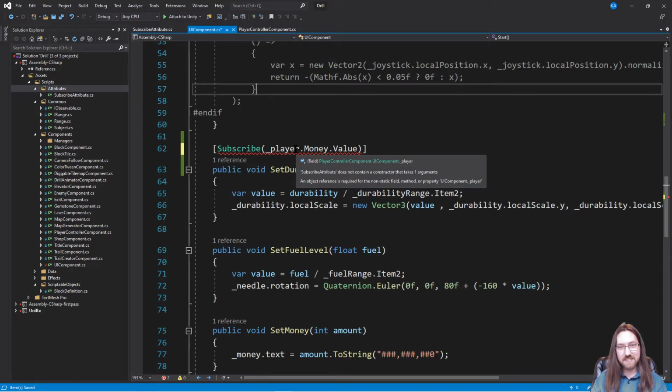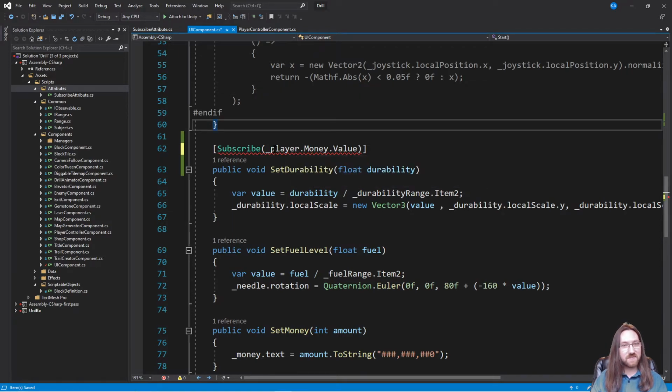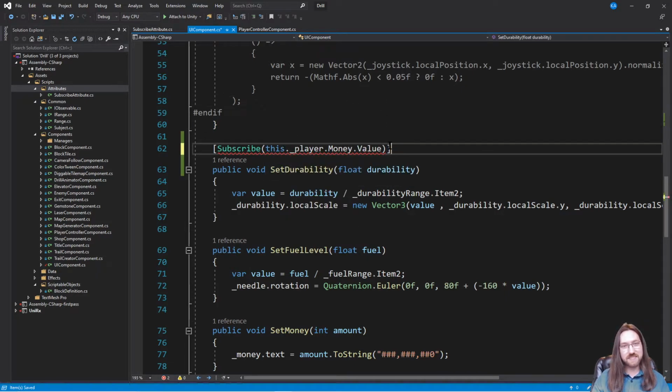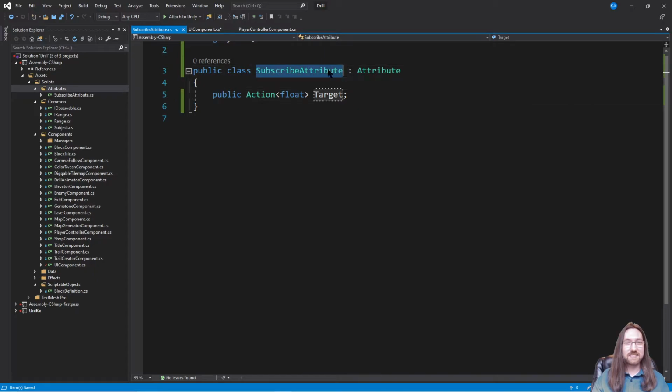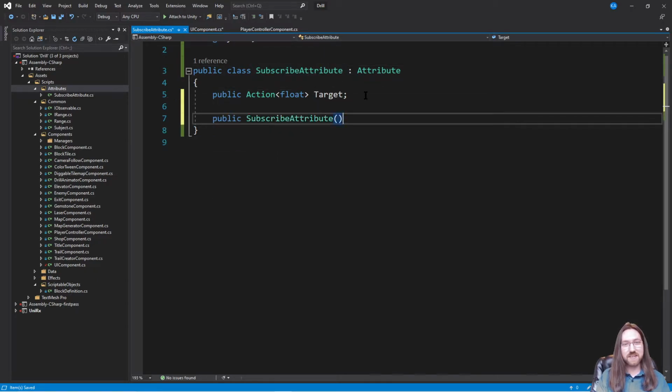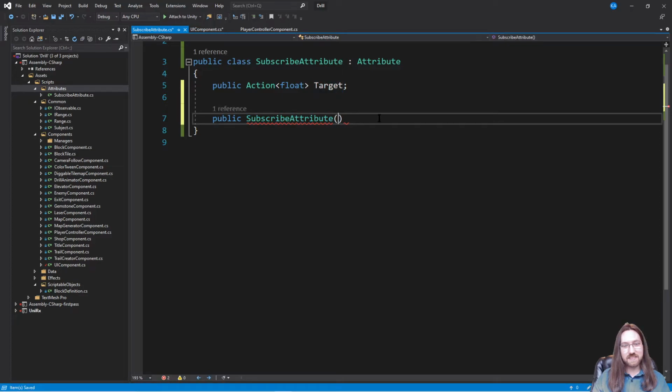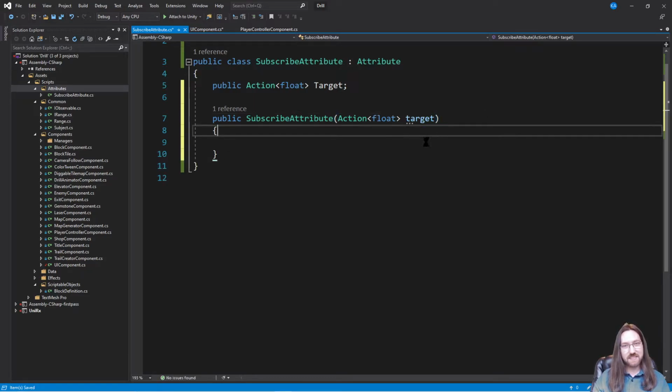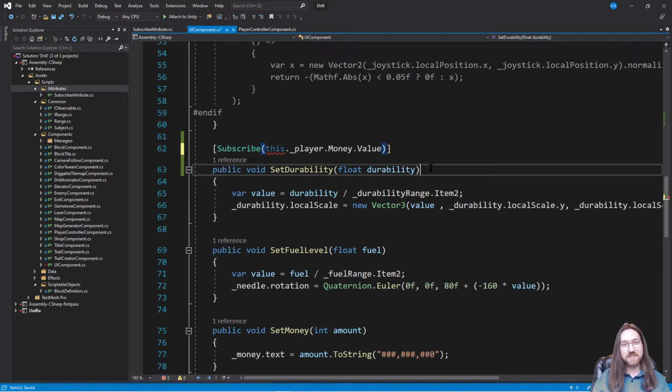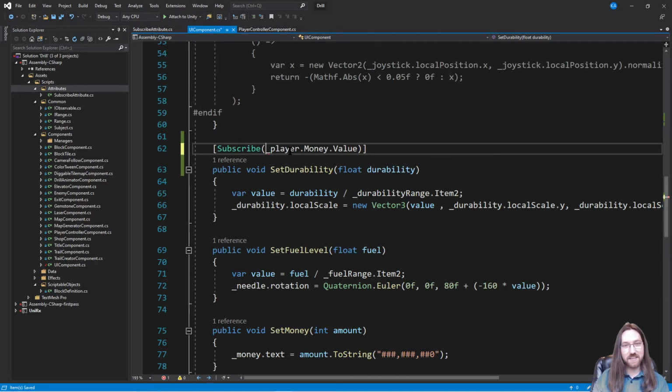Object required is a field, non-static is required for a non-static, yeah, okay. I assume I can't do this. No. Does not contain a constructor that takes 1 argument. What? What do you mean it doesn't? Do I really need to add a constructor here? Action. Like, I assume none of this is valid, but I figure I might as well try. Need a constructor. Oh, you do? Okay. Yeah, I guess this is not valid in that case.